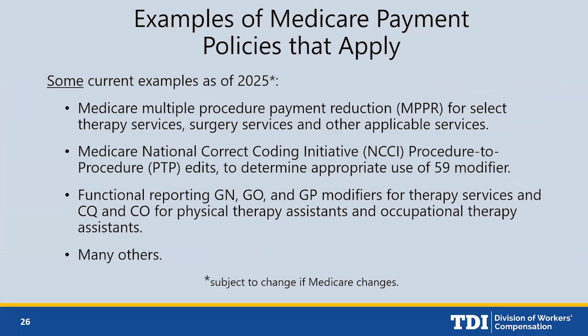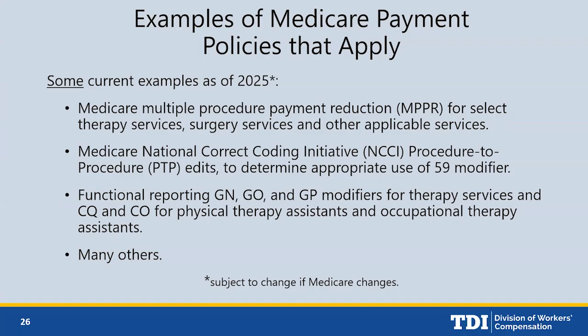So here are some examples of the Medicare payment policies that apply. These are ones that we get calls on, asking, does this apply? We're saying yes, all Medicare all the time, unless there's a conflict, and then ours will supersede. Let me give you some examples. There is a policy with Medicare on multiple procedure payment reduction, MPPR, for select therapy services like physical therapy, occupational therapy, surgery services, and other applicable services. So this is an example of Medicare payment policies that do apply, MPPR.